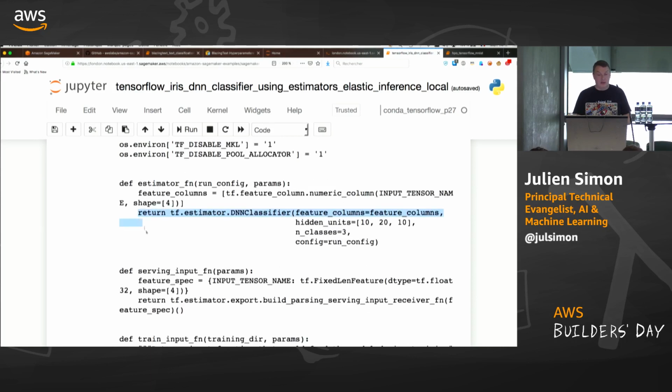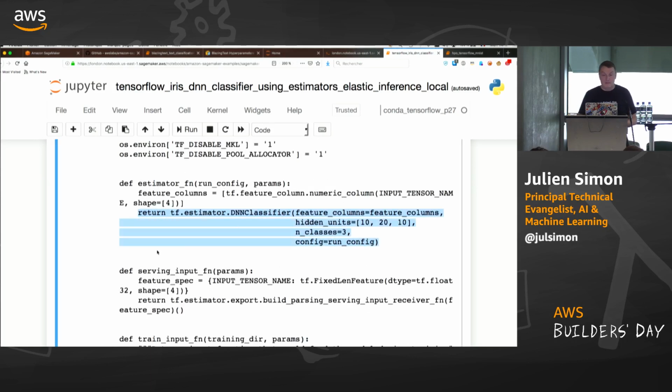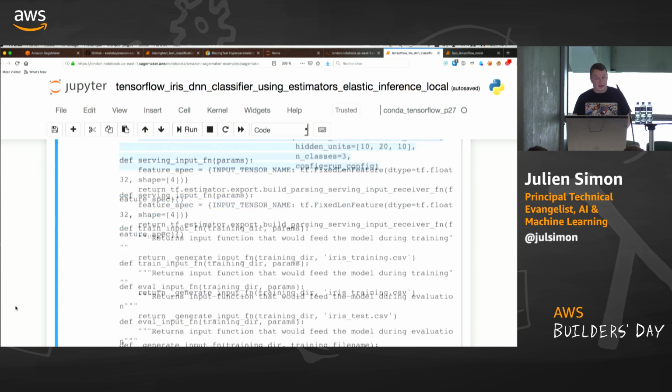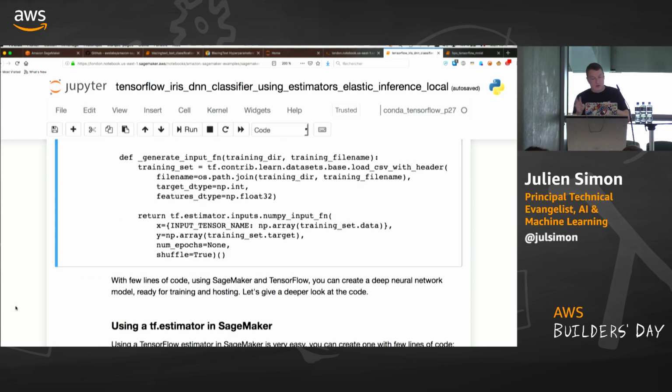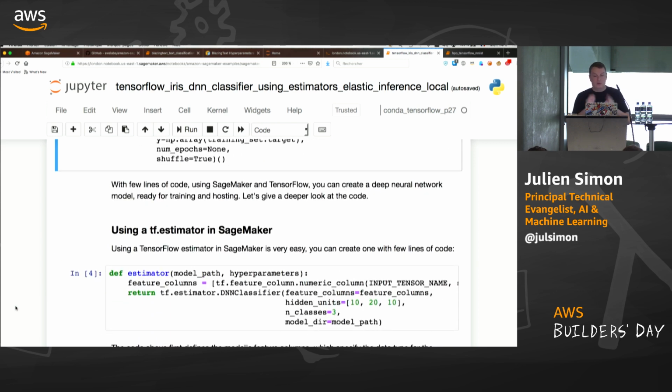And here's the function that builds the network. Like I said, it's a simple, fully connected network: 3 hidden layers, 10 neurons, 20 neurons, 10 neurons, and on the output layer, 3 neurons because we have 3 classes. As basic as it gets. If you don't know TensorFlow, no worries. Just grab your code, put it in there, and if it's proper TensorFlow code, it's going to work.